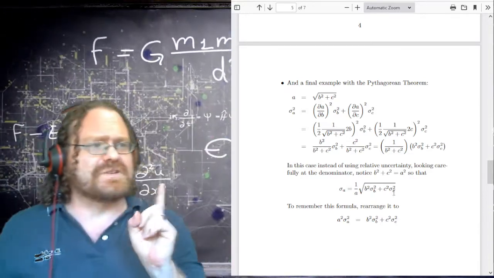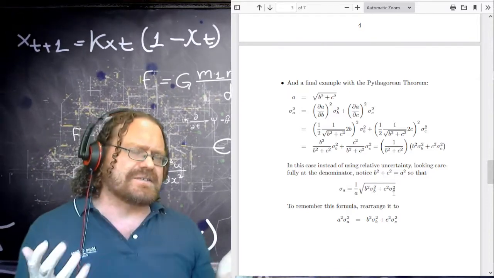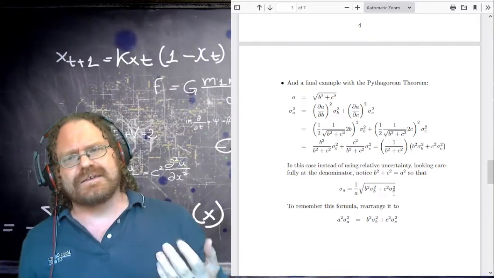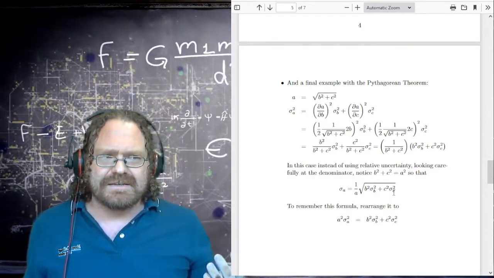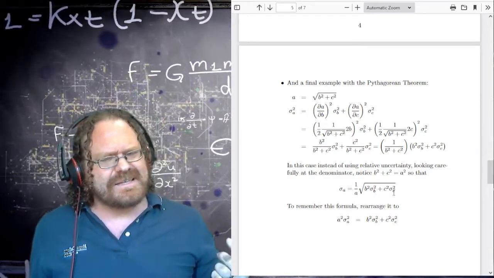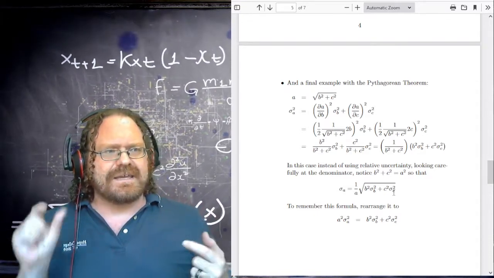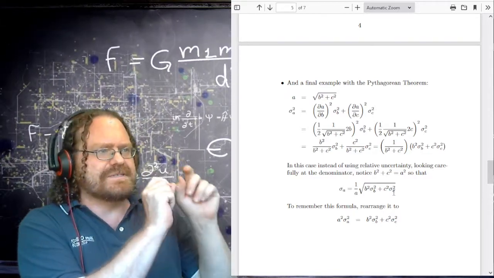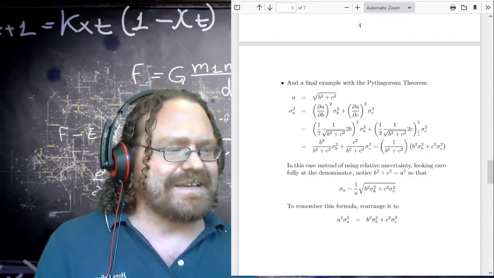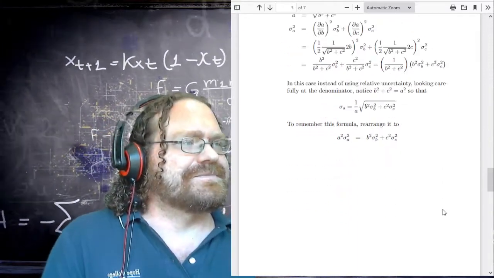But there's a little trick to remember this formula. Let's move the a back on the other side and not take the square root, okay? So the Pythagorean Theorem: a squared is equal to b squared plus c squared. What's the uncertainty? Well, that's a tricky one to do the derivative. So let's just remember, it's a squared sigma a squared is equal to b squared sigma b squared plus c squared sigma c squared. Great. And then you can rearrange it when you get all the numbers.